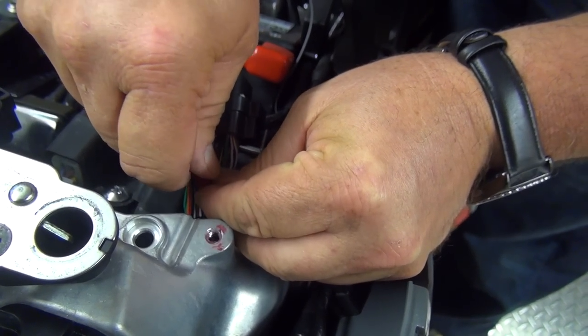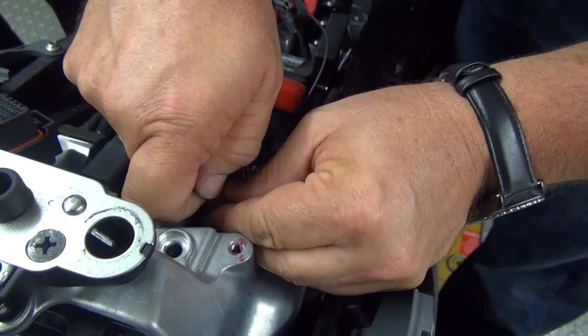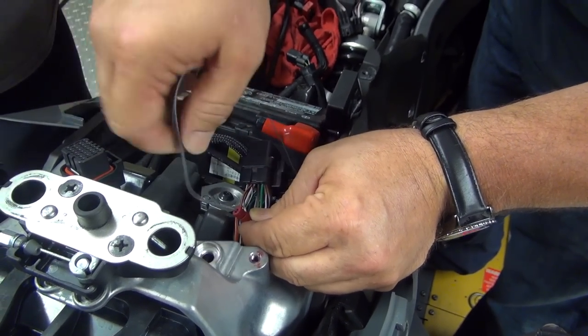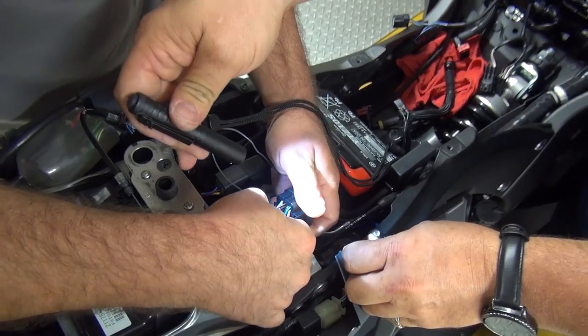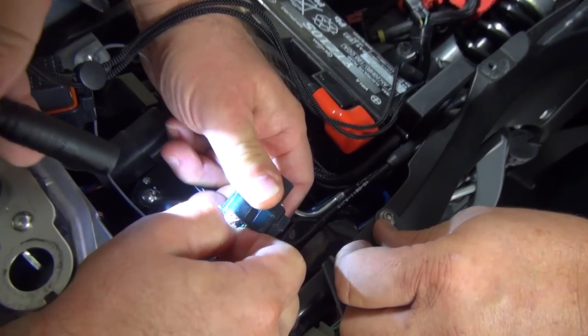Just sort of push it in, screw that together, and it will clamp the wire. We're gonna double check it. That's good. And then Don will let you stick it back in the pin 20 there. See that? You can hear it. You can feel them sort of click.